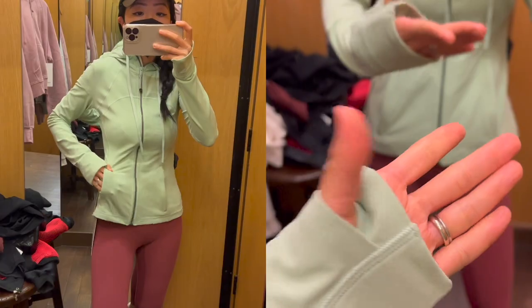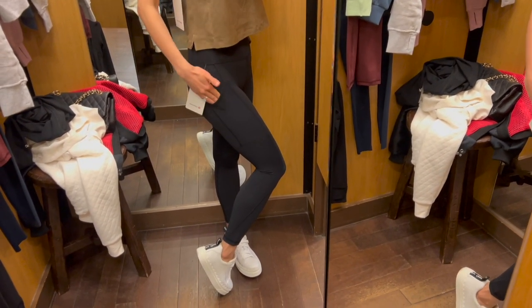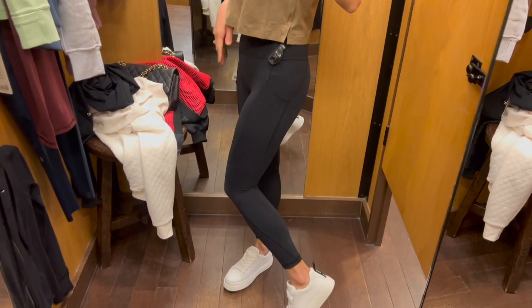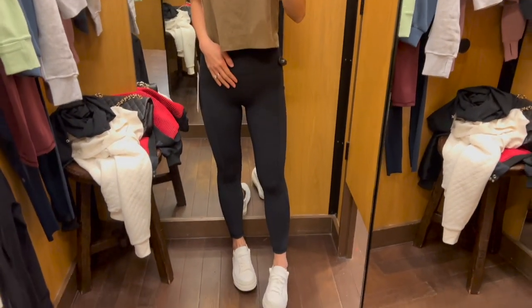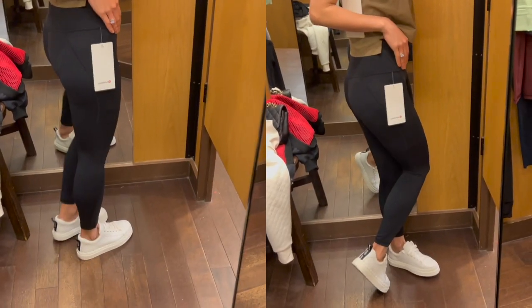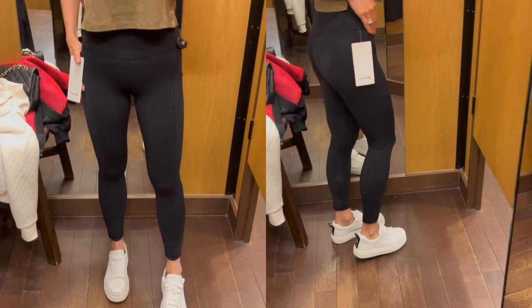This look: I'm wearing the same cotton tee in size 2 and another align leggings with pockets in size 0 and 25-inch length. If you love the align and want a pocket to put your phone or anything, this would be a great option. It's the same weightless and soft material, designed for light exercise like yoga, and available in so many different colors — but you just can't go wrong with a classic black. Do you like leggings with or without pockets? Leave me a comment down below!